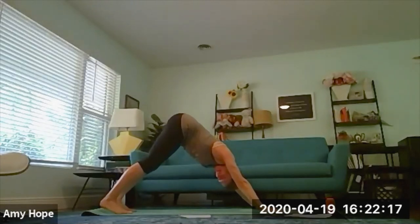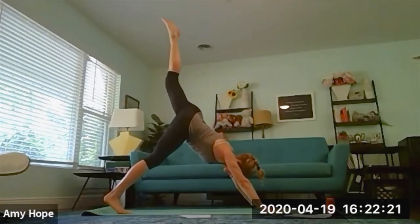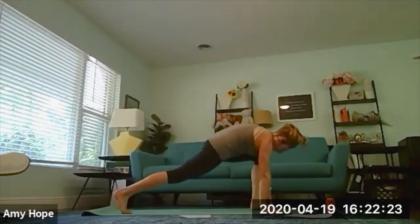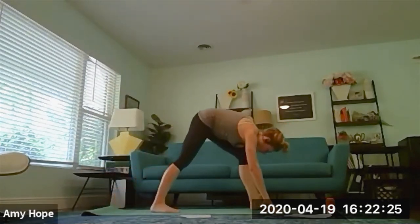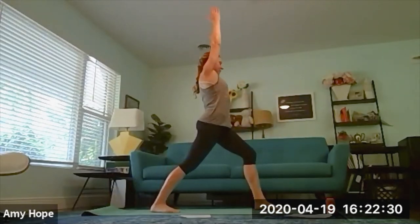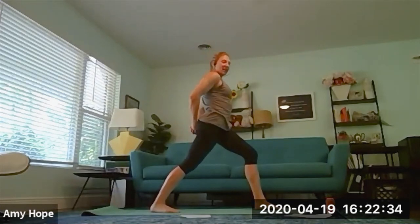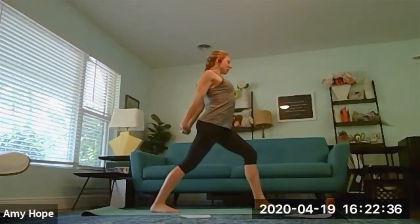Get to do it on the left side. Inhale, left leg lifts. Exhale, step it through, low lunge. Inhale, pivot the back foot 45 degrees and rise up, warrior one. Exhale, bring the hands interlaced behind your back. Inhale, open up the heart, reach the hands back behind you.